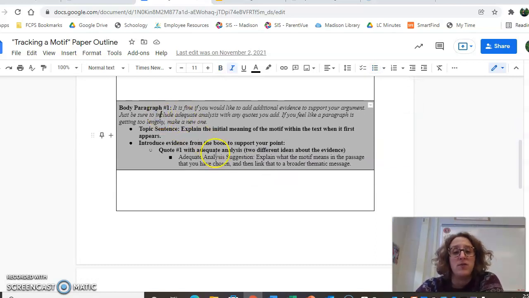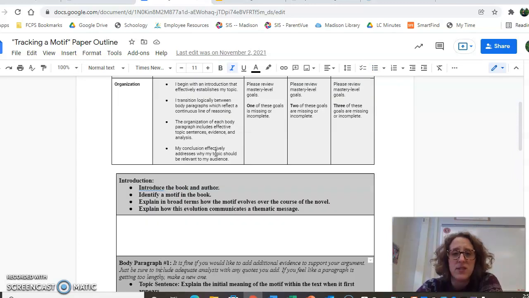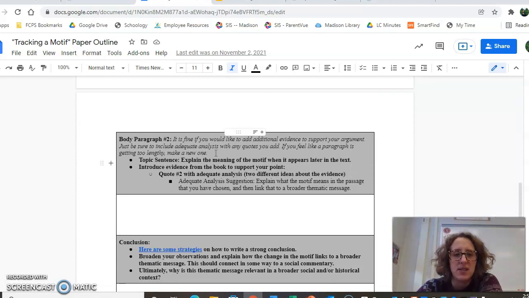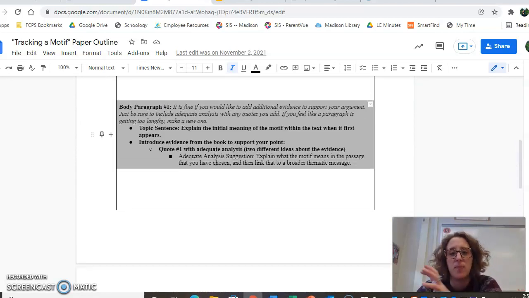The body paragraph structure, I have set this up so each body paragraph is similar. I have it broken down into 2 paragraphs. If you want to add more, fine. If you are working on your draft and you're a page and a half in and you're still in 1 paragraph, that's too long. Somewhere in there's probably a natural break. So don't feel confined to this. You can break it up if it seems logical.